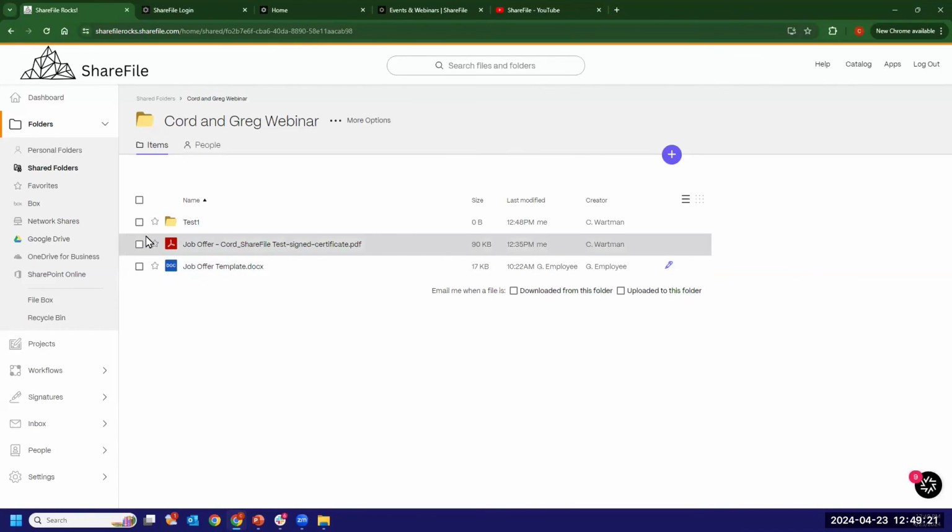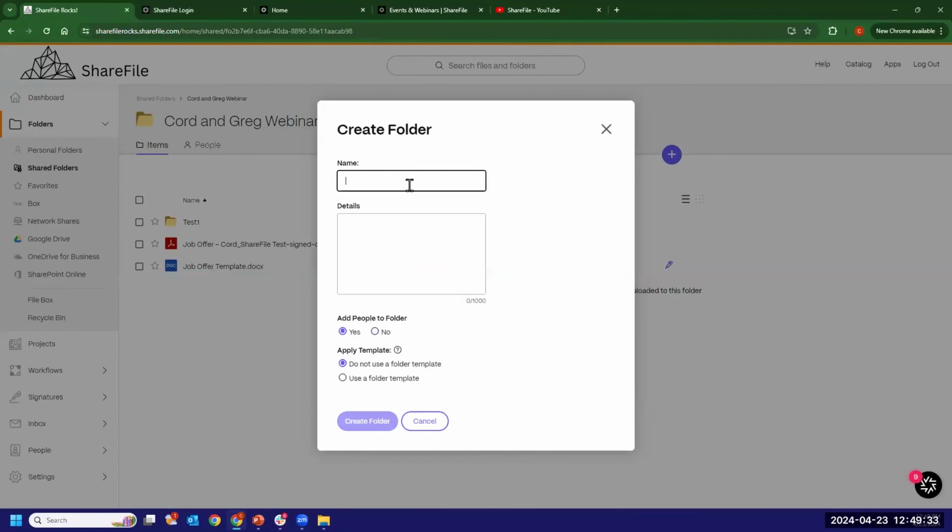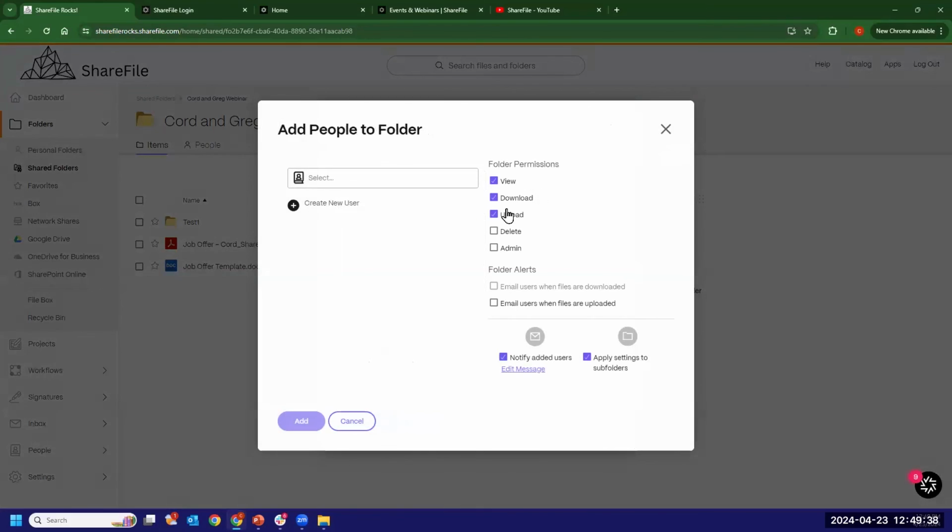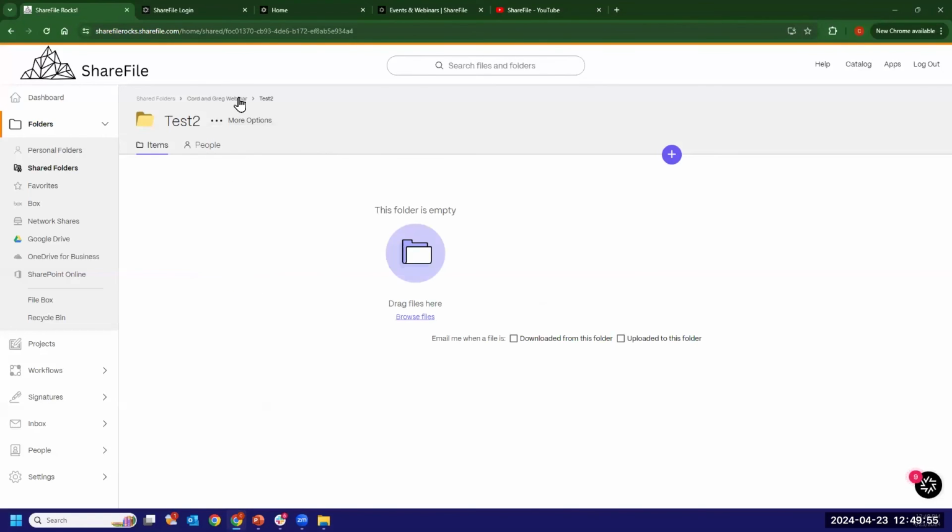That's awesome. Thank you, Cord. And on that note too, as you're creating the folder, where do you go to add users to that folder? If you're doing it through the create folder section here, it'll give you a 2-step process, and it'll be the same process we used earlier when we were adding a user. And you can add multiple users here when you do it as well, or a distribution group, depending on how you want to do it. But again, if you're not needing to add a user, it's going to inherit all those permissions anyway.